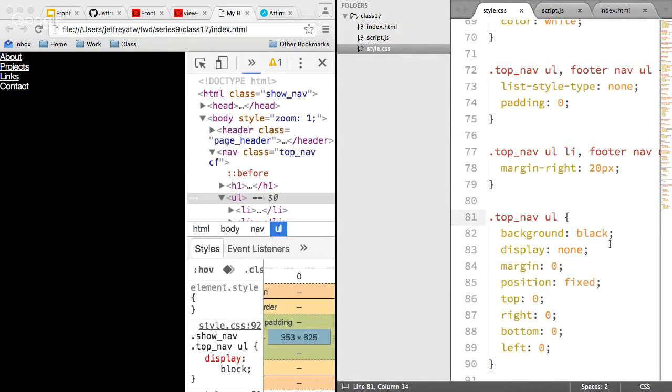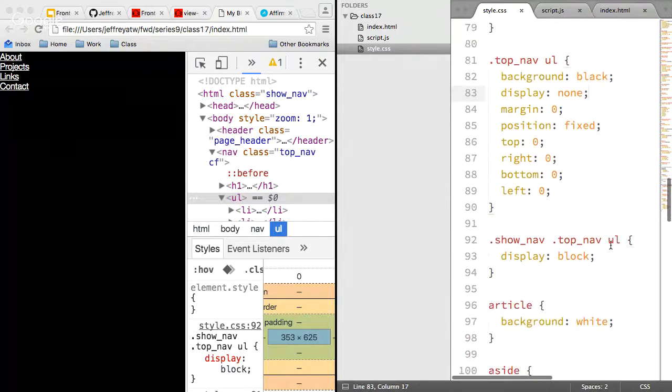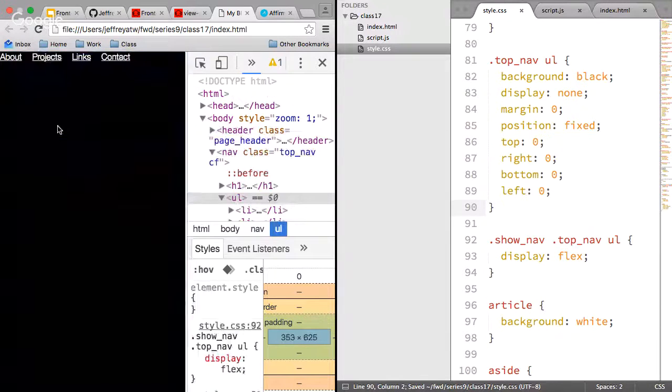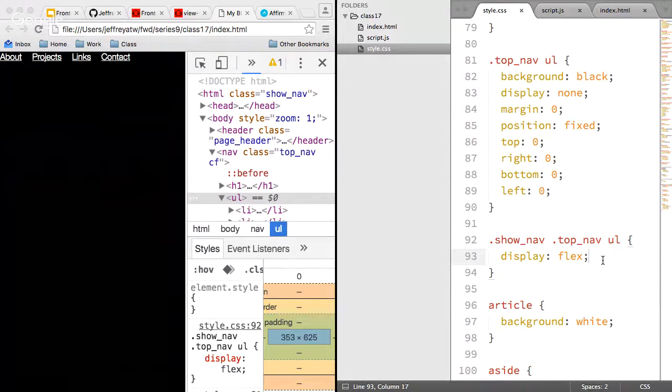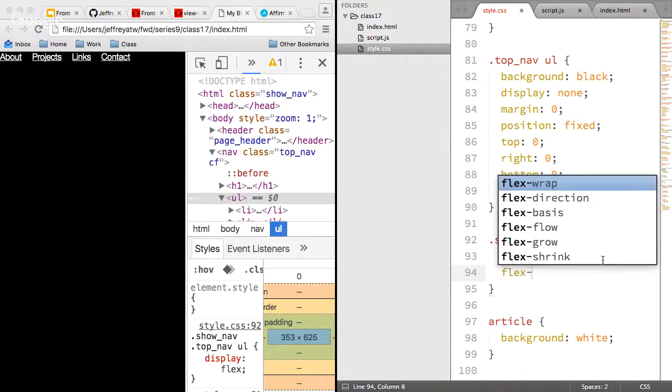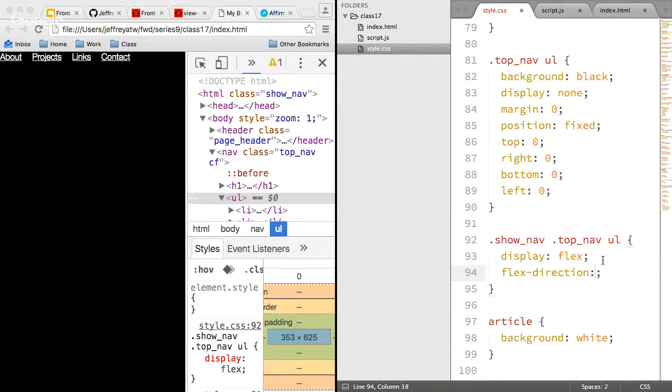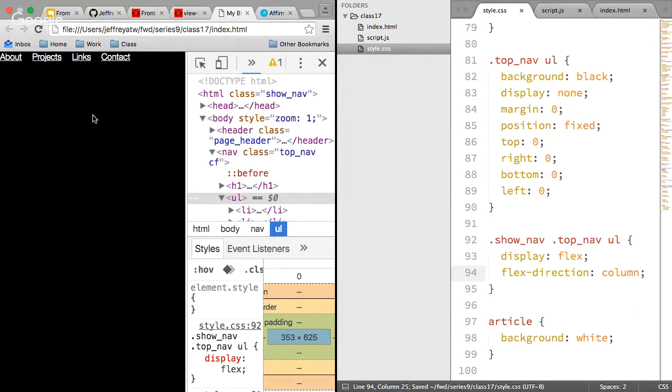I could basically say top nav, instead of display block, I'm going to say display flex. And now it causes these things to stack horizontally. Maybe I want to say, in addition to that, flex direction is column. Great, it's column again.